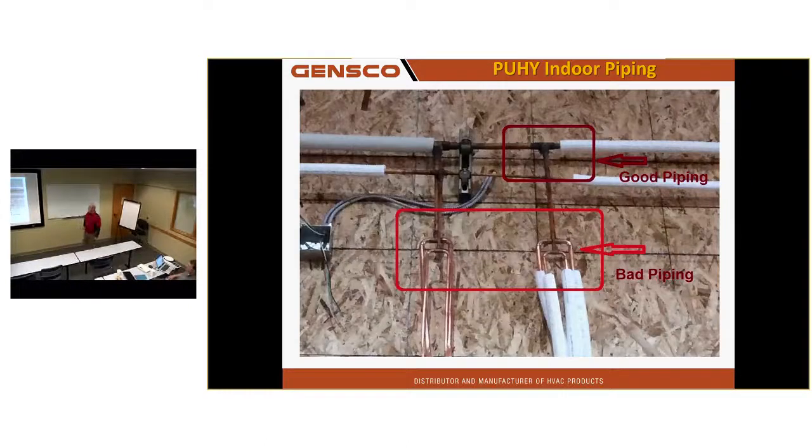This was a job in Lacey at a grow-op. There were 48 of these systems, units, in the building. He'd already spent 2 weeks building all these T's. I went to do a job walk, because another thing that I'll do for contractors as they're installing the job, I'll make a periodic visit if they want, and I'll look for mistakes before they become big mistakes and where you can still fix them. And he was still piping the indoor equipment when I saw this. I said, man, you gotta repipe all those T's.